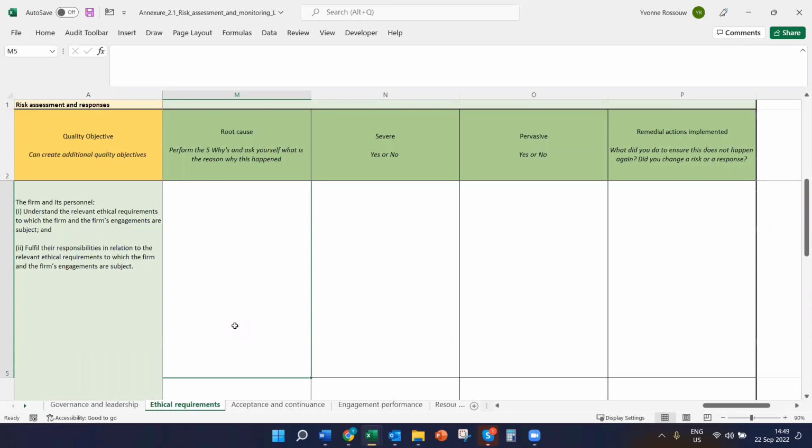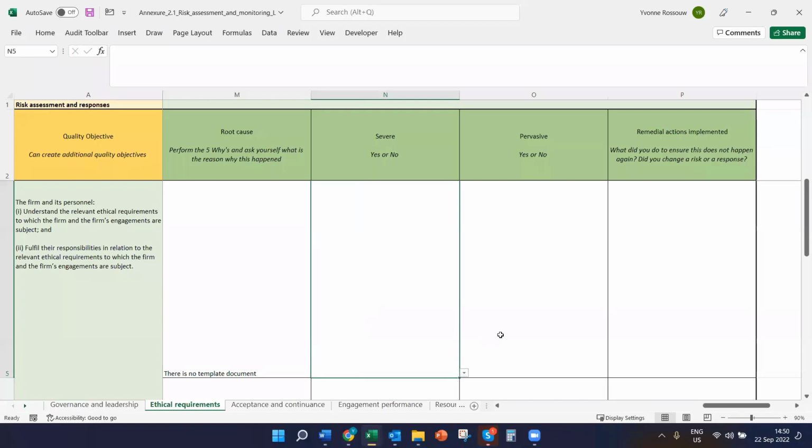If there is a document and people just didn't know about it, then our remedial action will be to communicate the fact that there is a template document. If they just didn't complete the template document properly, maybe our remedial action needs to be training on the template document. So why did this happen? There is no template document.